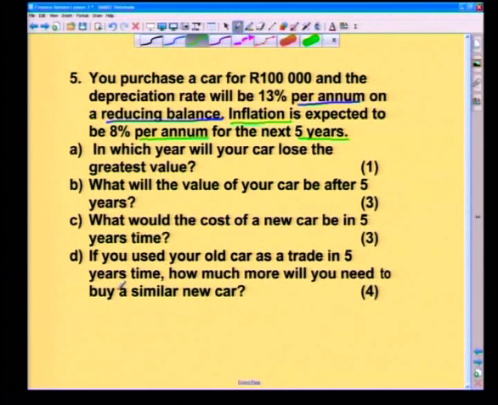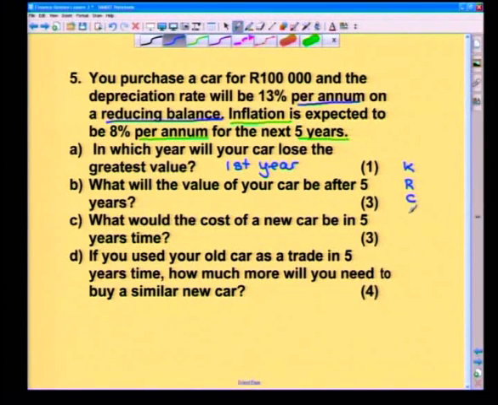Now, clearly, that is going to be the first year, because every year you're reducing it. So in the first year, you reduce this amount by 13%. In the next year, you reduce the new amount by 13%, but the new amount will be less. So this one's easy. You can straight away go and say first year. It's only worth 1 mark, so I'm sure that's more than adequate to just have a knowledge of it. I don't know if you know, but in your exam papers, we always set questions knowledge, routine, complex, and problem solving. This would be considered knowledge.